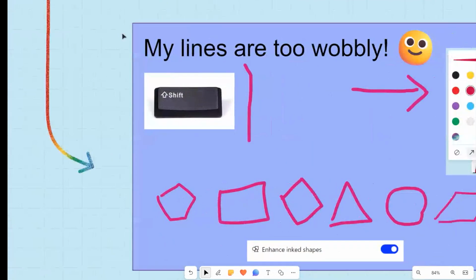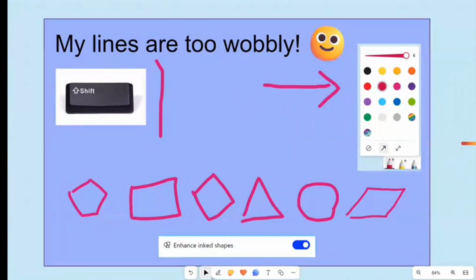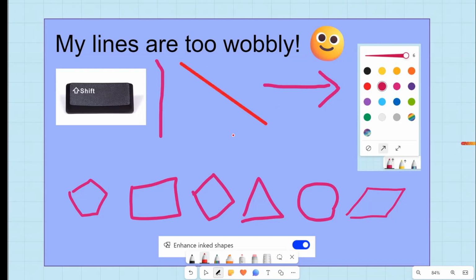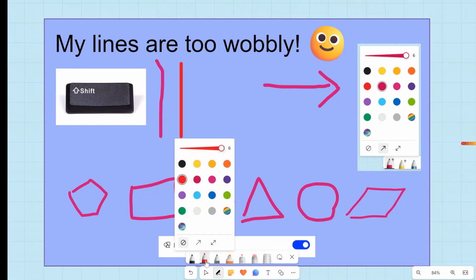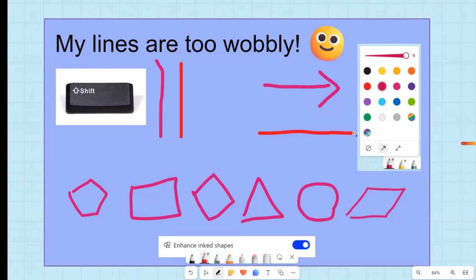Okay, so drawing can be hard, and that's okay. If you think your lines are too wobbly, there's actually some really cool tools built in. So for example, if you want to draw a straight line, you can just hold shift. As I hold shift and I draw, you'll see that I can actually change the angle the line is at, but it is perfectly straight, and that's there to help me. You can also draw nicer looking arrows just by clicking on any of the pens, and you can choose to give it an arrowhead. So if I want to point at this, I can draw it in like that, and you can also combine those two.